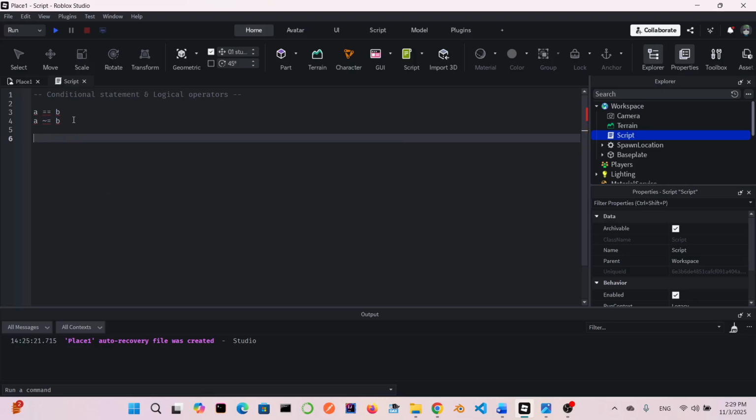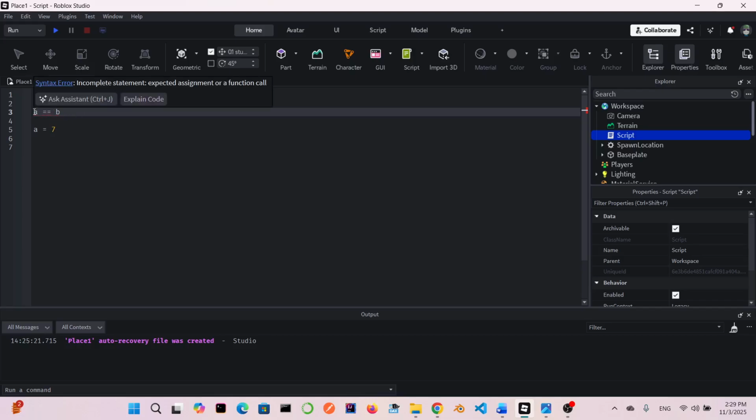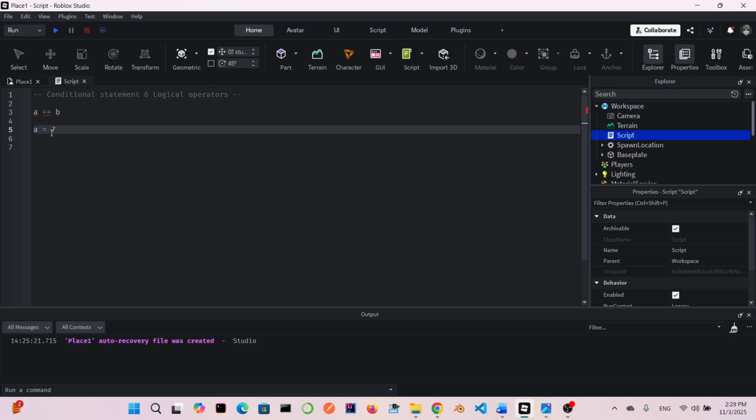But as I mentioned, there's a difference between A equal to B and A equal to 7, for example. In the first case, it means that variable A is equal to variable B. If they are equal, the answer will be a Boolean, true, and if not, it's again a Boolean, false. But in the second case, you assign the value of 7 to the variable A. So there's a difference between these two. Be careful about using this sign inside of your code.